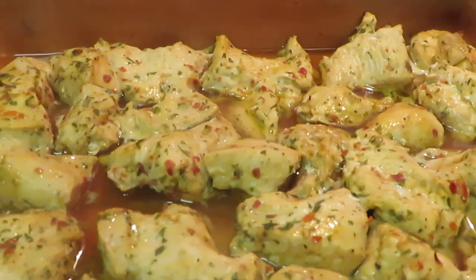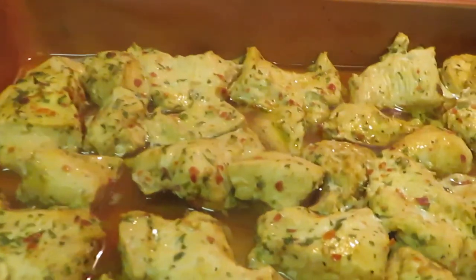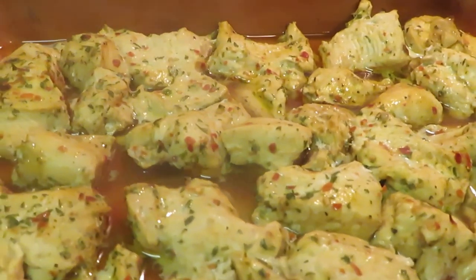Ooh, that food looks so good. Make you want to sing to the Lord. Yes. Yes, look at it.